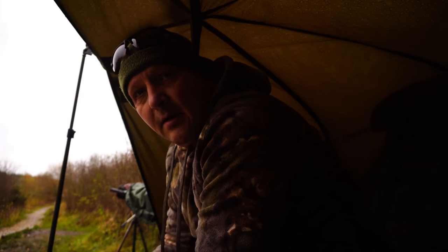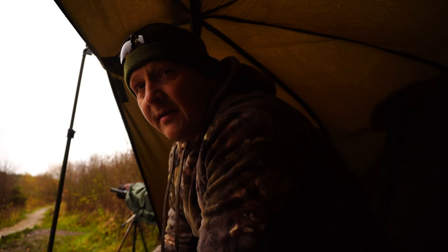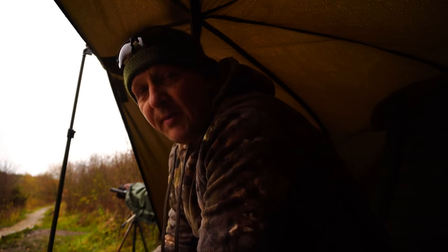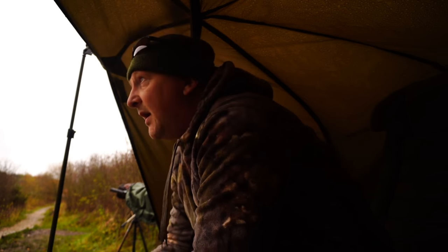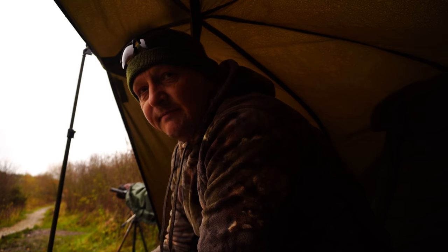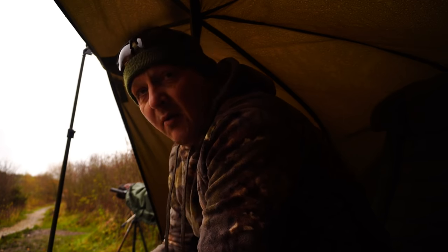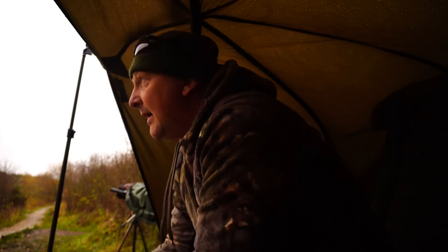Well, 2:30, I'm just sheltering underneath this bivvy until this rain has passed, and I just thought I'd pick up the camera. Great time to pick up the camera and just update the video blog for this morning. So we've had two fish, nice achievement, though they're not the biggest. It's all about getting on fish and getting rods to them, for me anyway.